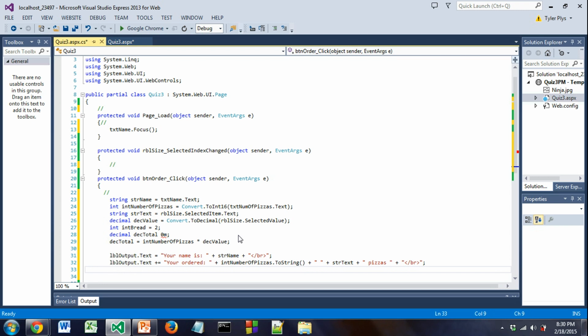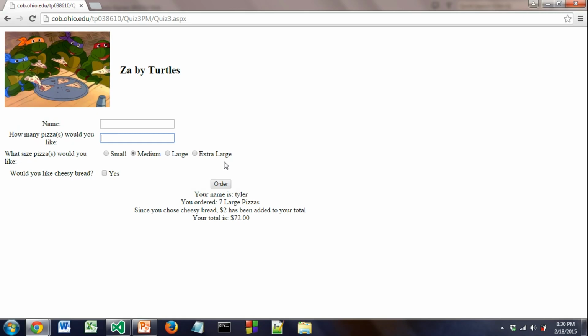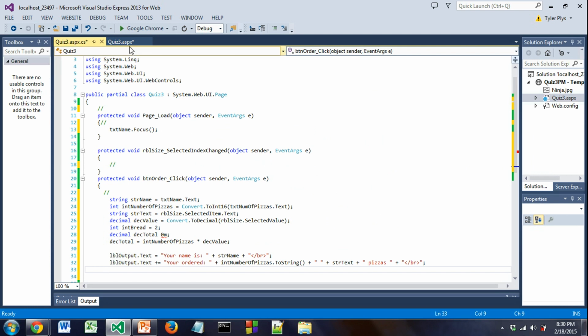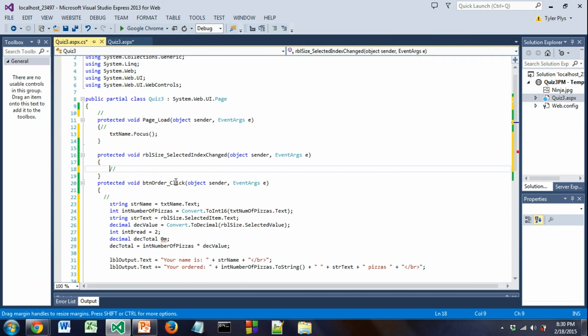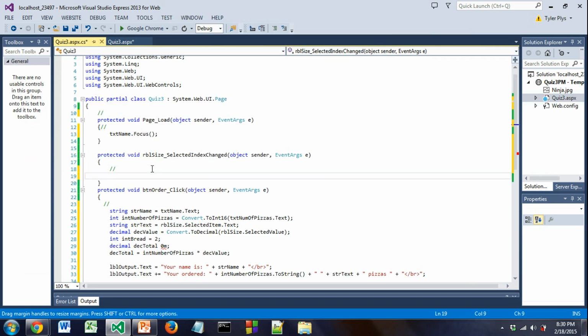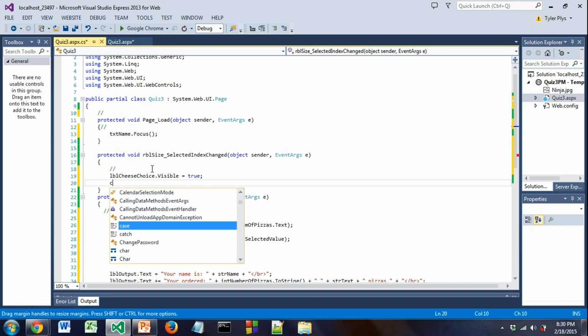So now we are going to deal with the checked and the checkbox. And in order to get this to appear, we first need to create a method within the RBL, because notice that when the RBL is selected, that is when it appears. So you do this by double clicking the RBL, and we want the label to be visible as well as the checkbox.